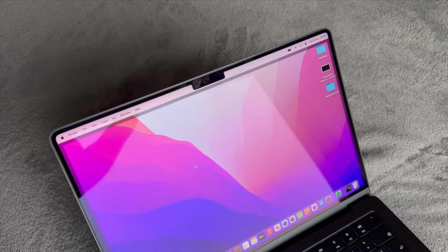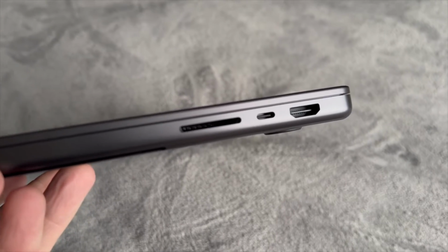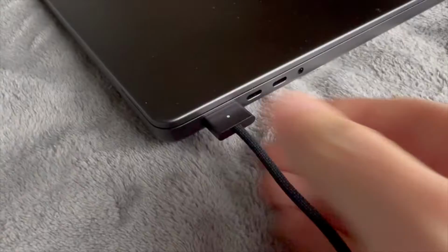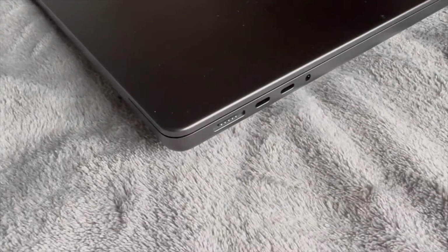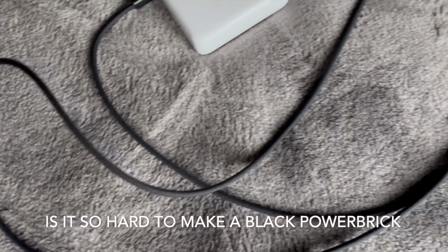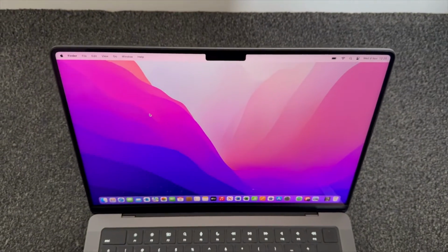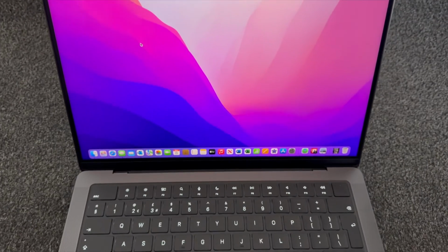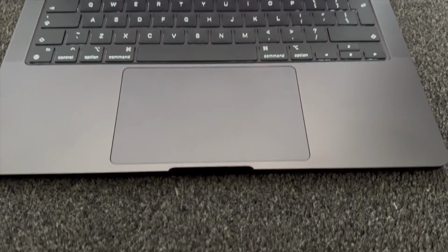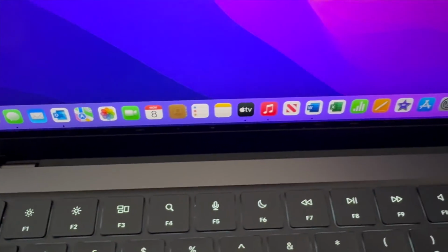This has a 14-inch Liquid Retina XDR display, 3 Thunderbolt 4 ports, a HDMI port, SD card slot, headphone jack and MagSafe 3 port. So back to MagSafe, happy days, and that's for the 96-watt USB-C power adapter. No touch bar on this one. I always liked the touch bar, and I did use it. I know it wasn't the most popular of things with people, and others found it useless. Developers didn't really do a lot with it, but I was one of the few people that did like and use it.